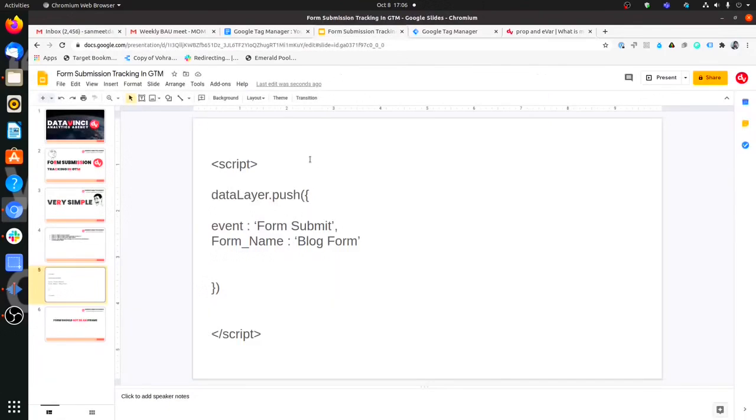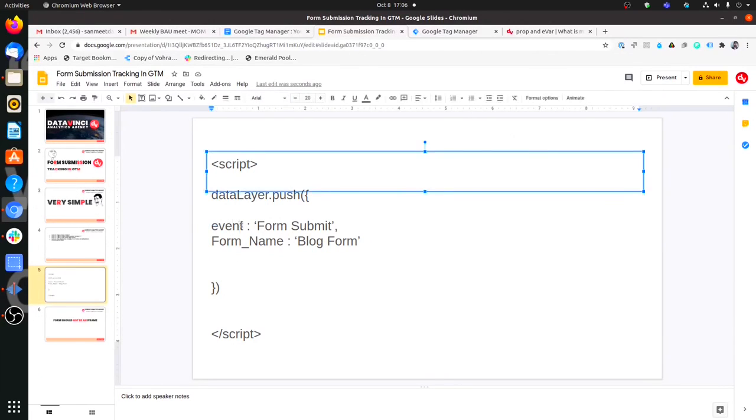Okay, in general, the structure of the data layer that a developer needs to set would be something like this. So when you're sending instructions to the developer, basically it's going to be a script tag only, and you need to tell the developer that they need to do a dataLayer.push every time a form is submitted. Okay, the event is important because this you can pick to detect a form submission, and then you can add additional fields like form name or form location or anything that you want to put.